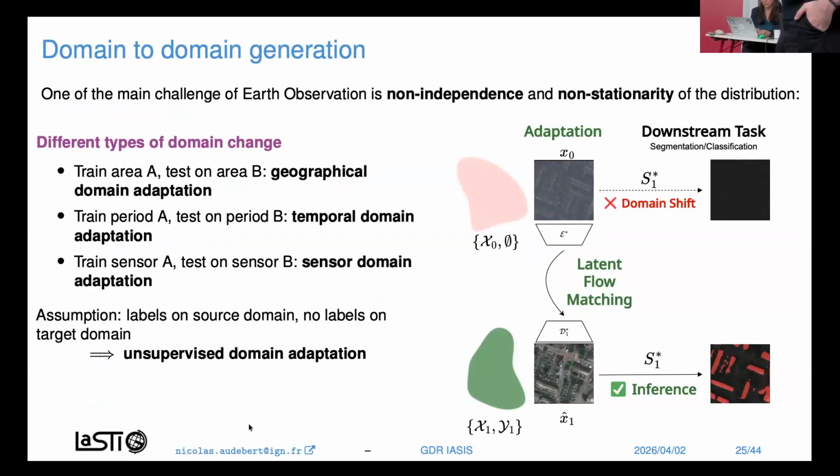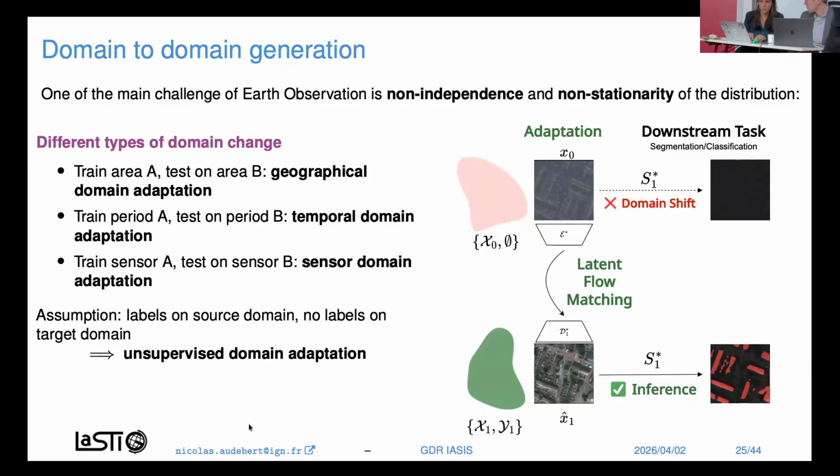Basically, the Earth is changing, and it's changing fast. Climate change, human constructions, and so on. So when you train a model, your model quickly becomes obsolete when you have a new sensor that's introduced, when you have temporal changes, when you have geographical changes, because you have trained a model on a specific part of the world and you want to apply it on another part, and so on.